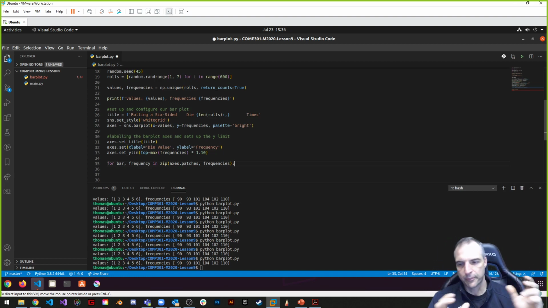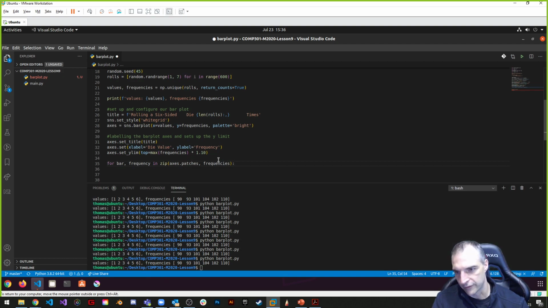So zip unpacks the patches and the frequencies, and then basically for every bar, it's going to take whatever the patch is and put it inside that bar argument. And the frequencies are the frequencies for each of the bars.